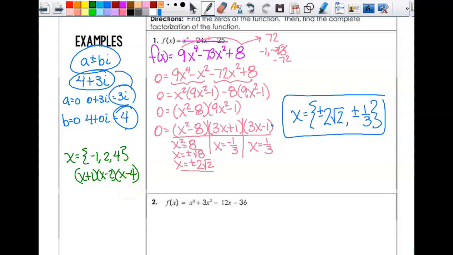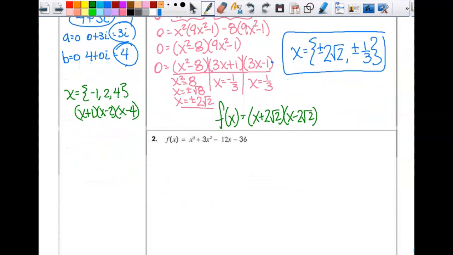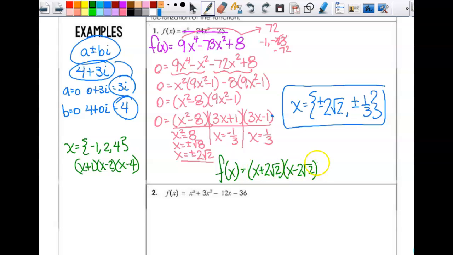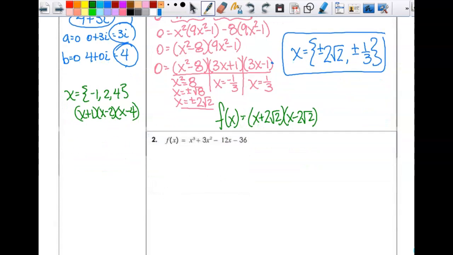So then that means that when I actually factor this, that first one, I can actually use these and I get x plus 2 square roots of 2 times x minus 2 square roots of 2. But then I have to be careful because I am not doing x plus 1/3 and x minus 1/3. Because if I look at what I had, when I multiply my x's together, I have to have a 9 up there. So notice how this 1/3 came from the 3x minus 1. You always have whole numbers in there, or irrational numbers, but they're not fractions. So this one I can see where it's coming from. It's coming from right here.